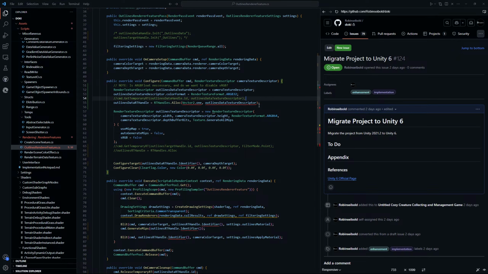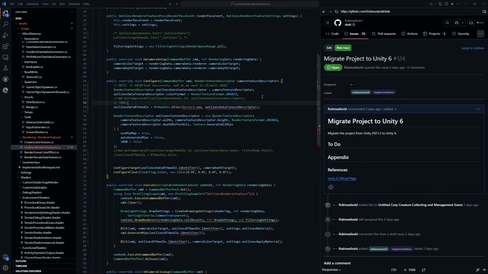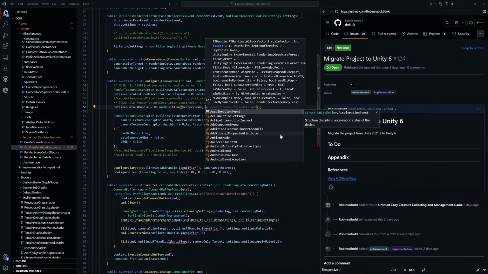But for now, what we can do, I want to rely on this one eventually, so we're going to use the texture descriptor constructor instead. But what we can do now is that we can fill these out one after another.